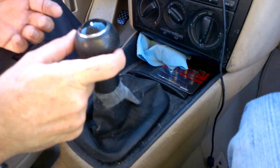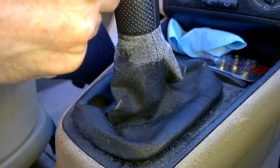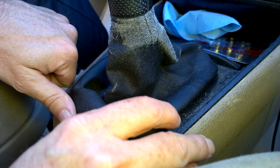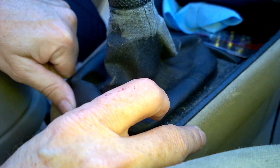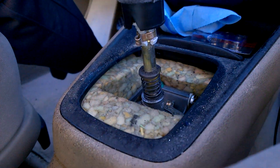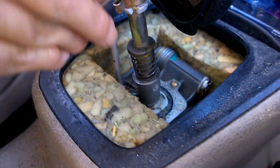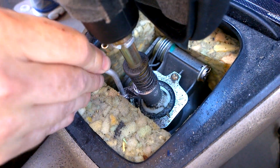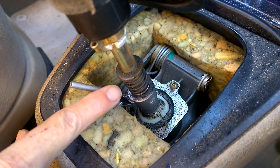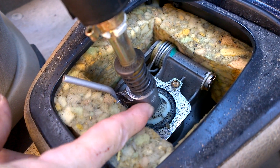There's a good amount of side-to-side slop, so we're going to go in there and see where it is. You want to push against the back of the shift boot ring with your thumbs, push it forward and it'll pop up, then just lift it up. I'm going to go ahead and pin the shifter and show you where I've found the most slop — and the most slop is coming right here from the shifter shaft itself where it goes into the pivot housing.